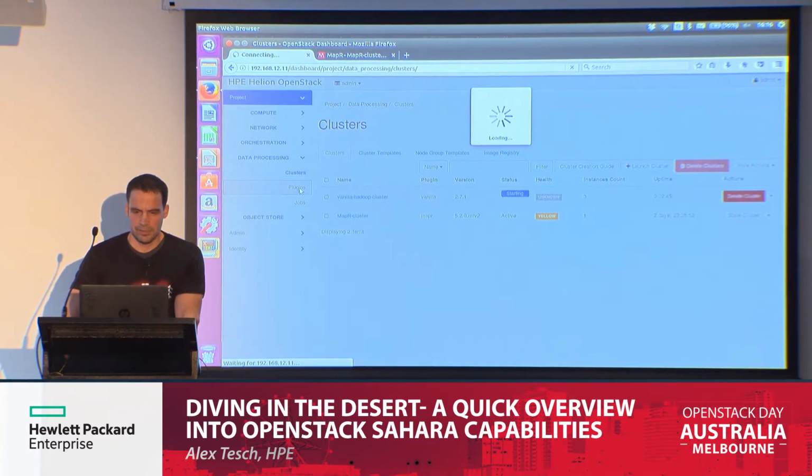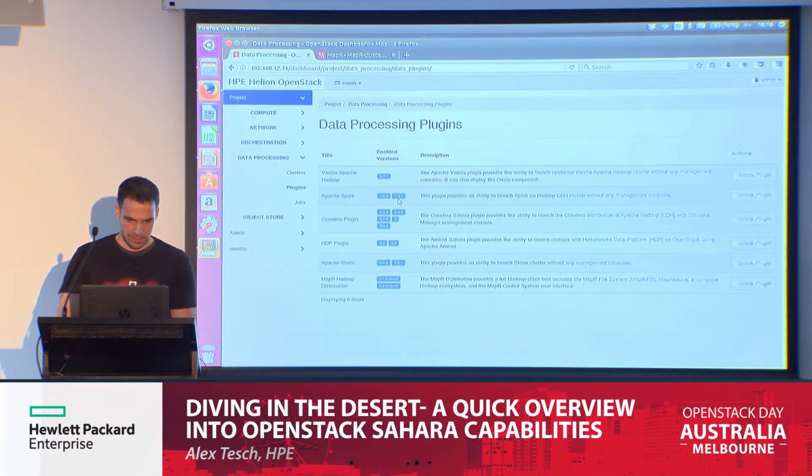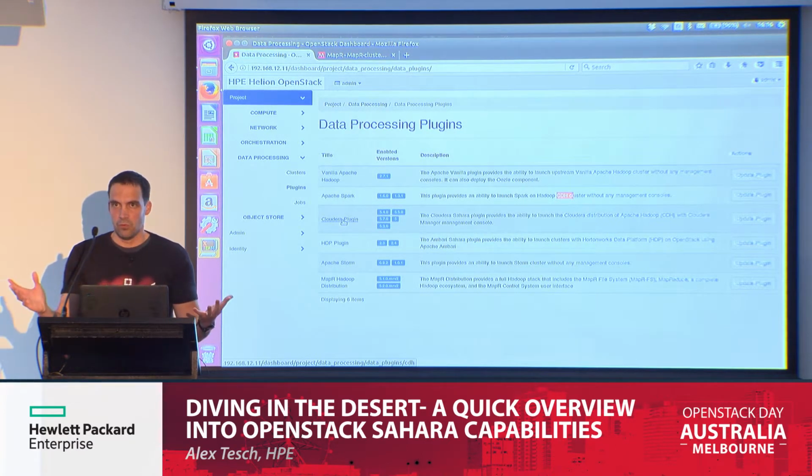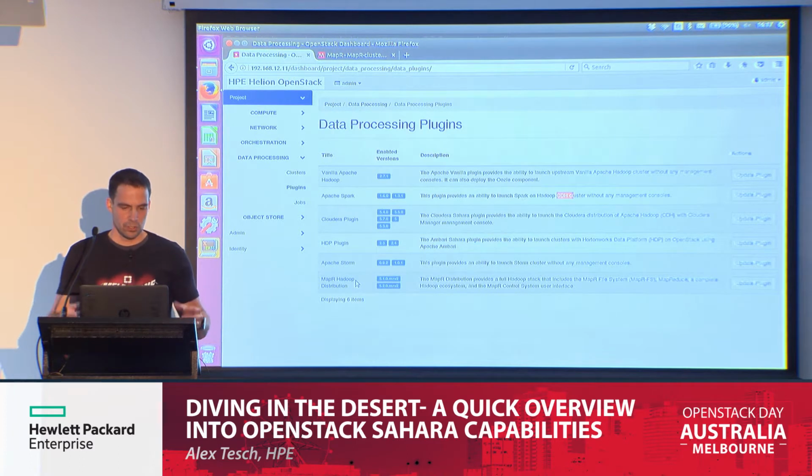Let's talk a bit about the plugins. Today, this is what is available. If you go to the Mirantis website that I showed you a few minutes back, you should be able to get from there vanilla upstream. Okay, you can get Apache Spark, and this one is actually coming from CDH, which is Cloudera. You could also get the full-fledged Cloudera product. HDP, this one is actually Hortonworks, available as well. Apache Storm, this is pretty much from upstream. And then we have MapR. All right, so these are the key plugins that we have. So every time that we spawn a cluster, like the one that I launched just now, it is going to leverage Heat, and also is going to call these plugins in order to configure the cluster.